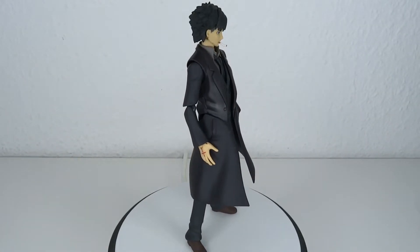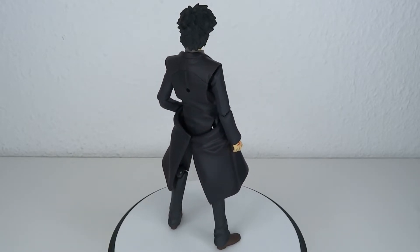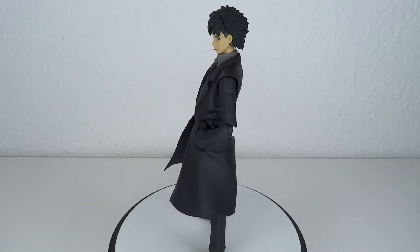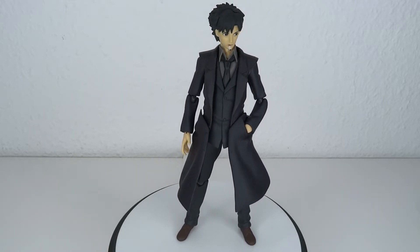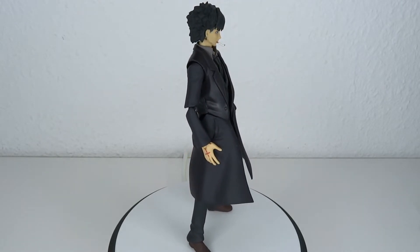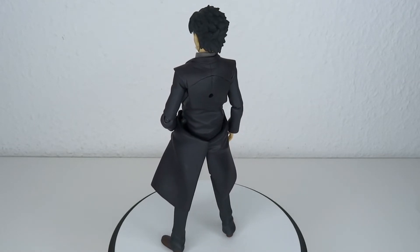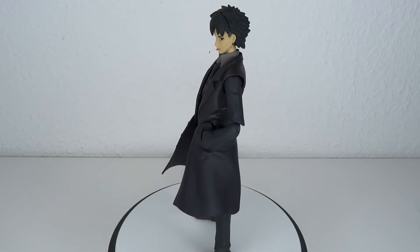Final thoughts: one thing I can say is the cigarette does fit in pretty nicely. It's thinner at one part and it tells you the specific angle you have to put it in, so you can't spin it around once it's in — but at least once it's in there it's nice and tight, which I highly appreciate. Back to the figure overall — it's a simple figure, however he has an impressive size which is cool and he stands out immediately in my collection. He comes with a lot of cool accessories, even if the gun firing effect connection is a little bit questionable — but that's a small, nitpicky detail I'm not even really angry about.